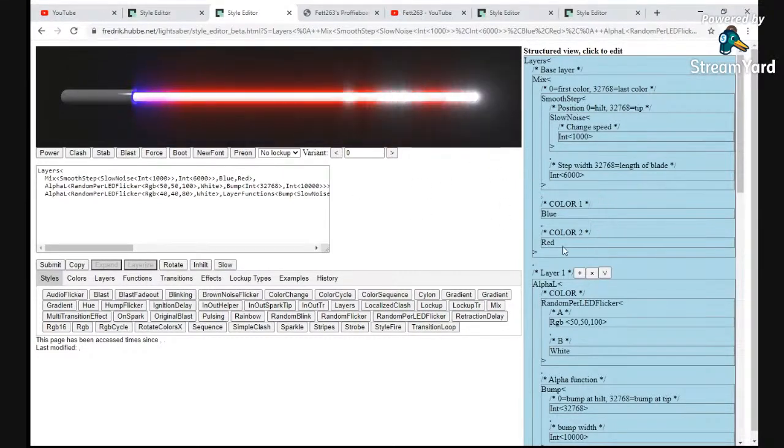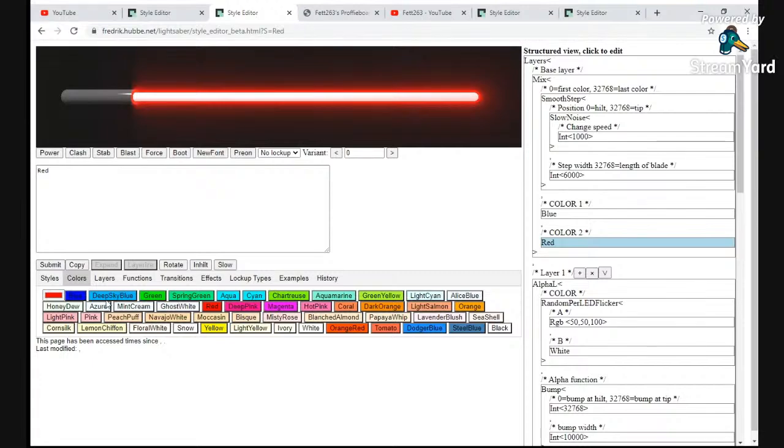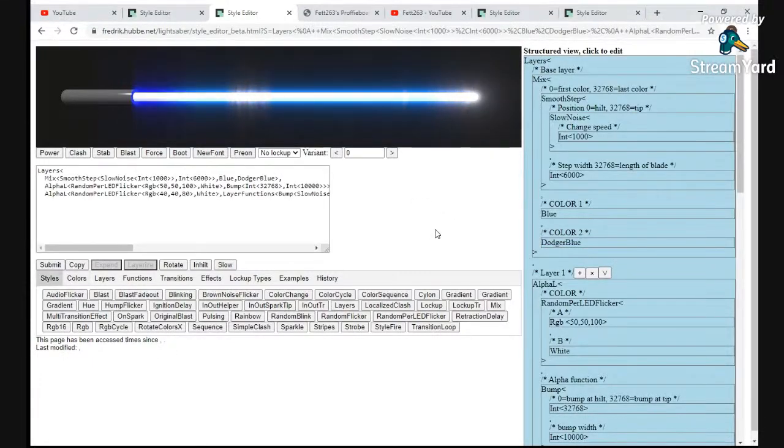Now I would do it in a more complementary color, like maybe Dodger blue, or the deep sky blue wasn't too bad. But now what's going to happen is that blue is going to pull itself down across it. So you can basically have whatever you want, but that slow noise giving you that random capability, and the fact that you can speed it up, lets you do a lot of different stuff with it.